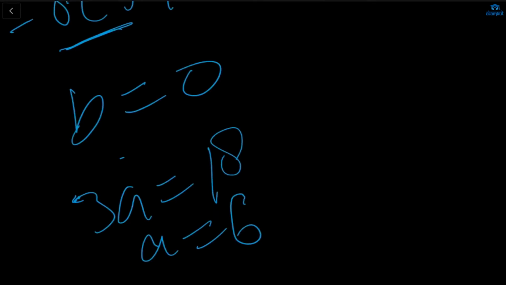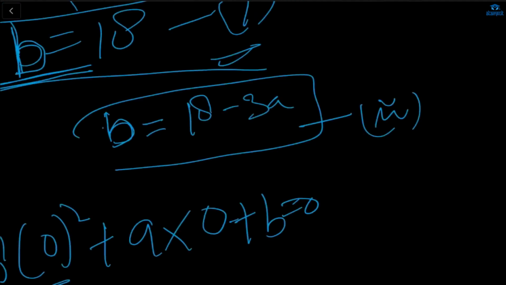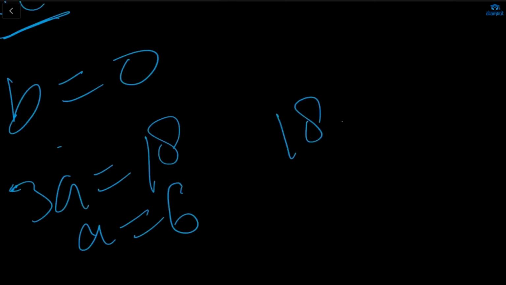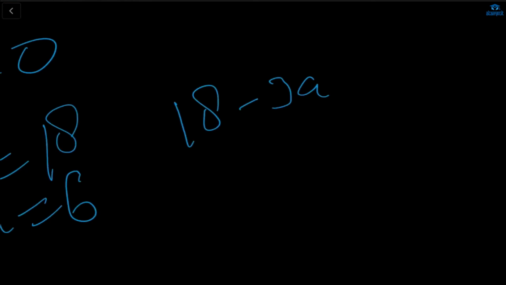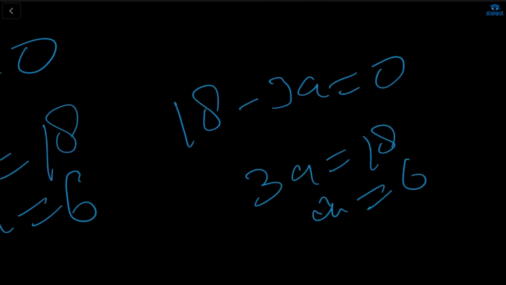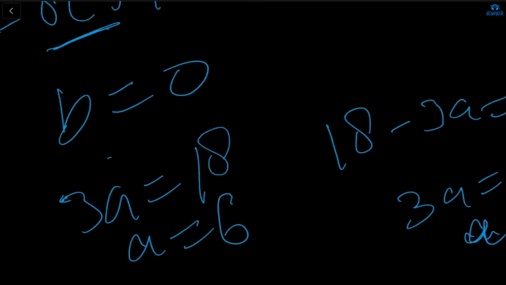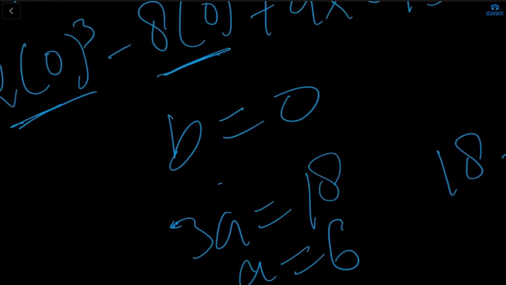So what you can do is, from here you got 18 minus b is equal to 18 minus 3a. So from both the equations, you can directly write 18 minus 3a is equal to 0, because you got b is equal to 0. So the value of b is 0. Now the same thing you got. Yes, methods may vary a little bit, but if you are doing it correctly, your answer will be correct. Understood? This way is also fine, here it was a 0 value, otherwise you would have got a different equation.